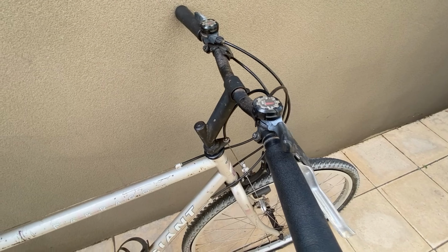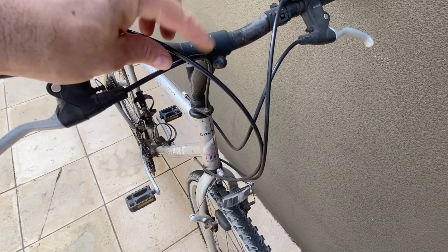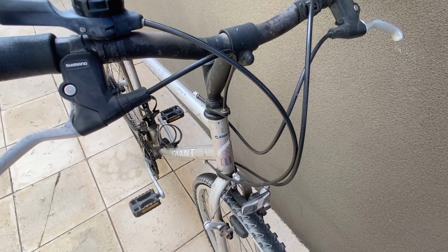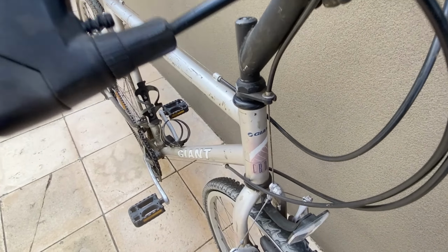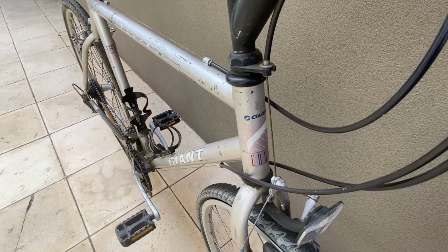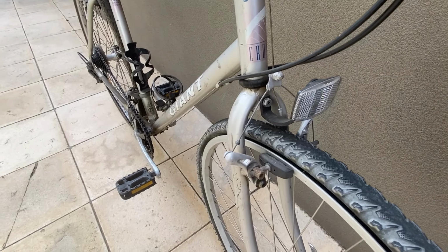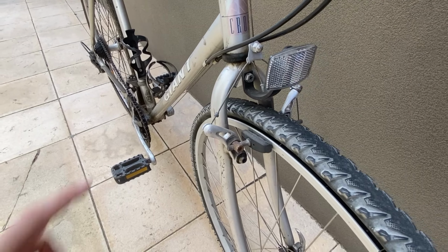I would keep the levers. They're in good condition. Shimano's work fine. Even the cable housing is actually in a good nick, so I would most likely be keeping all that. Alright, working down on it. Nothing special to write home about. This is the second part that I liked about it. It comes with cantilever brakes. I love canties.